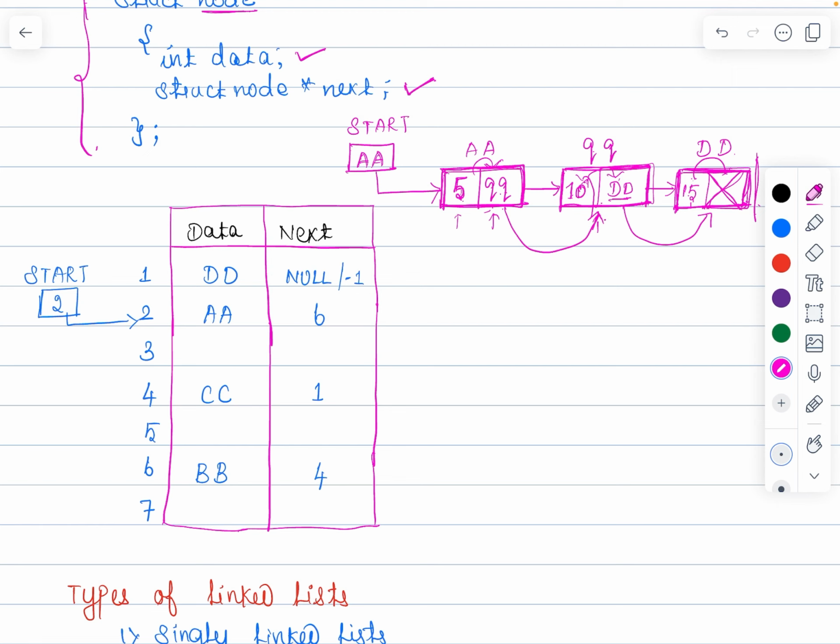Let's see how it works in a memory structure. Imagine this is the memory structure in which there is data, and here I have created a start variable, which means the starting node is going to be... just imagine that all these numbers 1, 2, 3, 4, 5 are the memory locations, memory addresses. Check the start variable. In the start variable, address 2 has been specified, which means the starting node itself is going to be the data element which has been stored in the memory address 2. So it would check here.